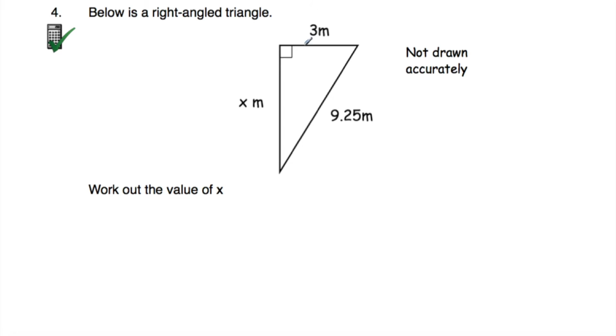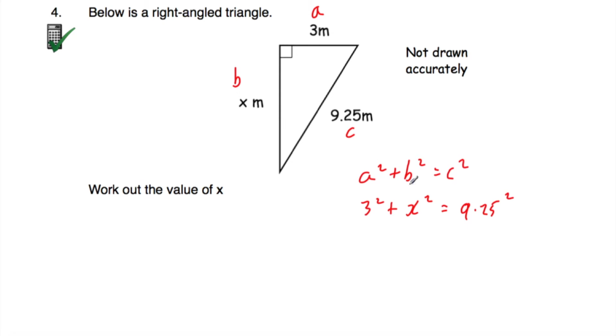So it's a right angle triangle. This is the hypotenuse, so let's label that C, the longest side of the right angle triangle. And let's label the other two sides A and B. Pythagoras' theorem is A squared plus B squared equals C squared. So let's substitute in our values. Instead of A squared, we've got 3 squared, plus instead of B squared, we're going to have x squared, because the length of this side is x and it's B. And then instead of C squared, that's going to be 9.25 squared.